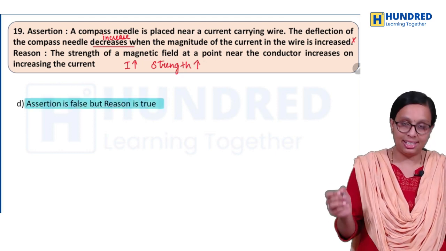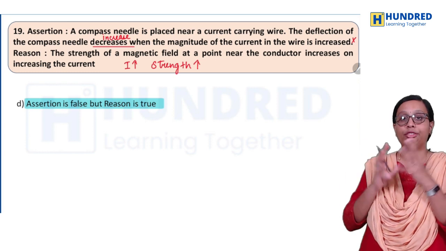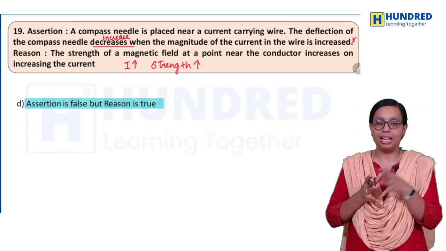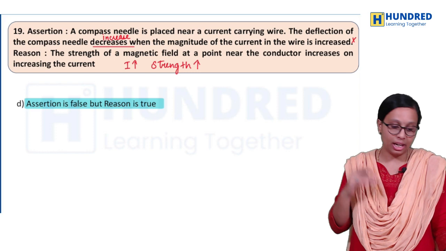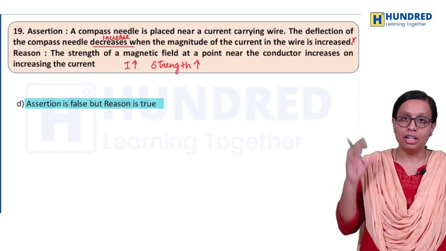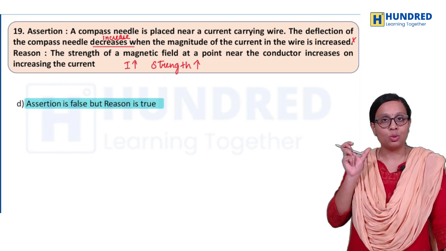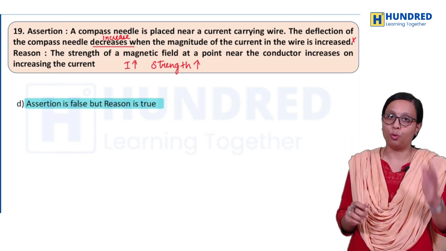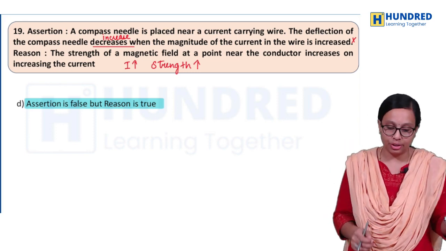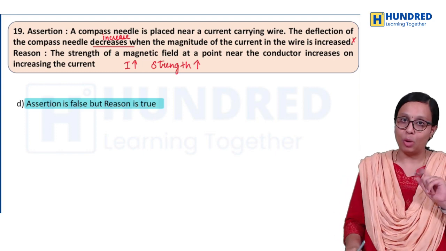So this is easier. The trick is you'll have to understand the statement clearly and then try the answer. Assertion and reasoning based question. If you ask questions like why, if you try to connect these two sentences with because, it will be very easy to find if it is right or wrong. Okay. So this is the answer. So this is about the 1 mark questions.